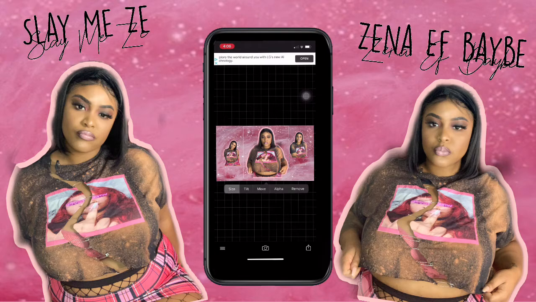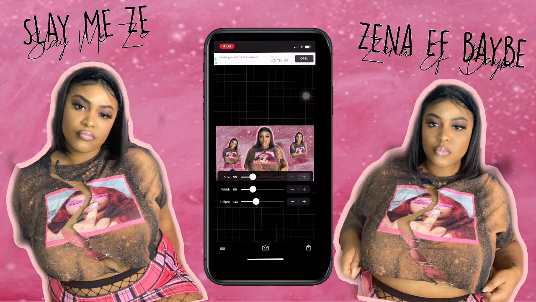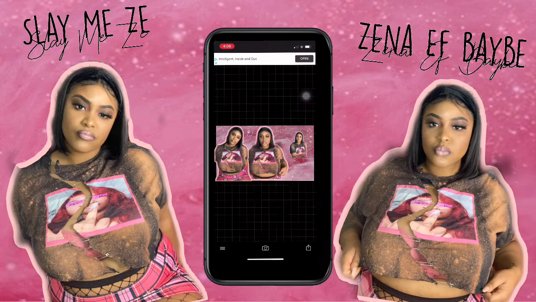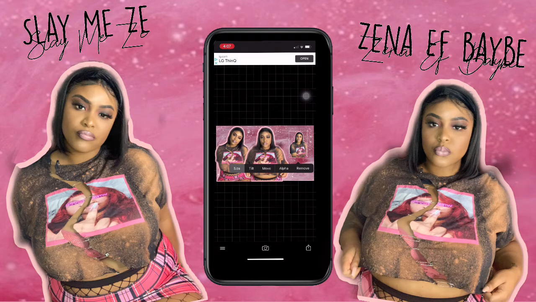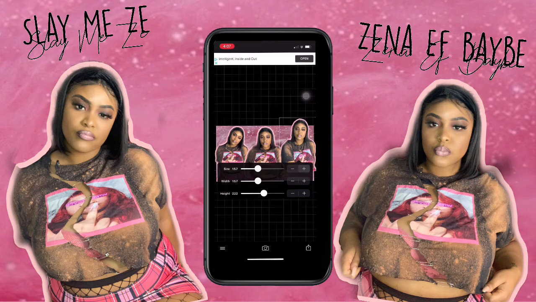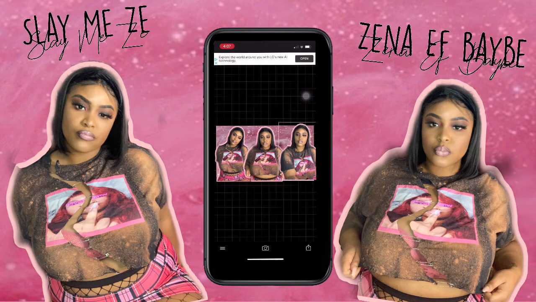It is very important after every step, you guys, save your pictures. I cannot express this enough. Save. The reason why you're doing so is because it's a little hard to add another layer on top of these layers. As you can see, it takes nothing for these pictures to move. So in order for you to pretty much manipulate this image, you have to save it and reopen it. So that's me just pretty much sizing and getting it to my liking. So I'll let you guys just see what's going on with that.